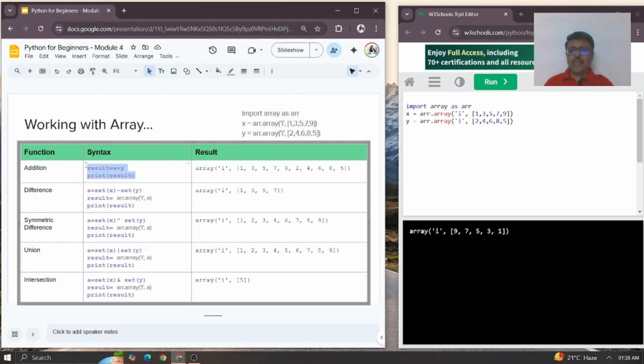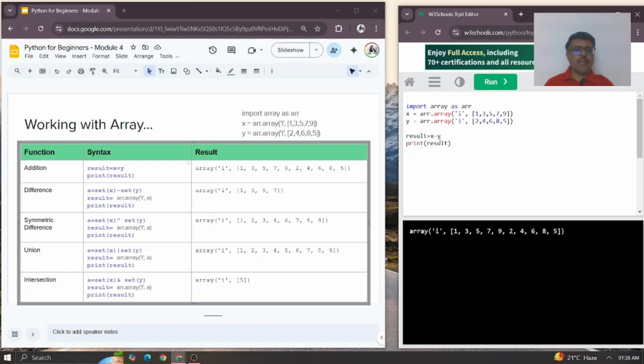First of all, let us see whether I can quickly add x and y as arrays itself. You notice it is just adding them up: 1 3 5 7 2 4 6 8 5. Now let us see whether it works with x minus y.